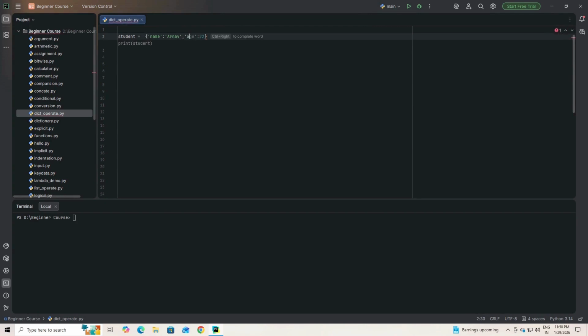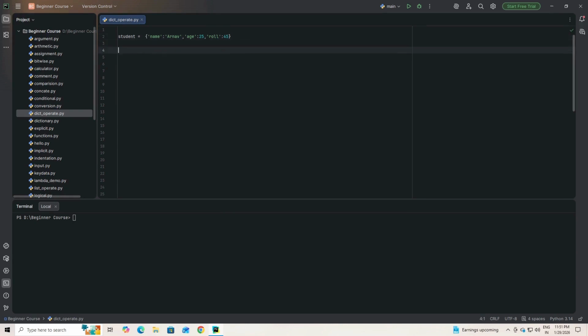Similarly, for age, I want age as a key in single or double quotes, and as its value I want to put 25. Similarly, I want to put the roll number for the student as well, 45 or 25, you can take it as your choice. Not like this, just a sec. Like this. And there are certain more parameters that we can include.